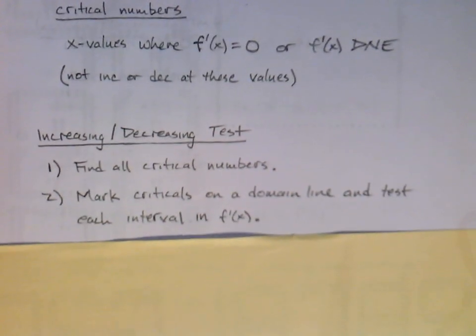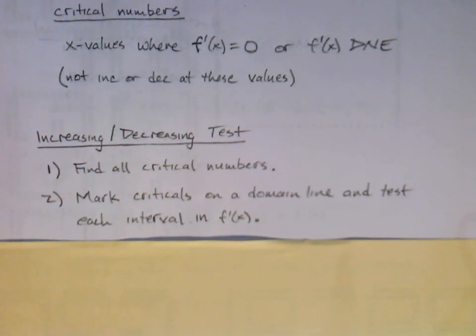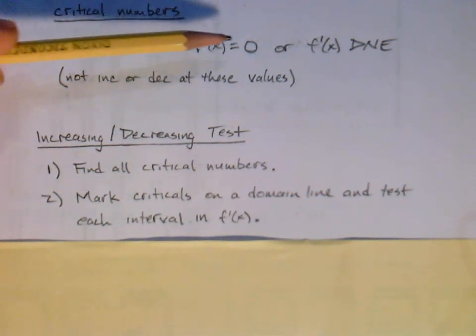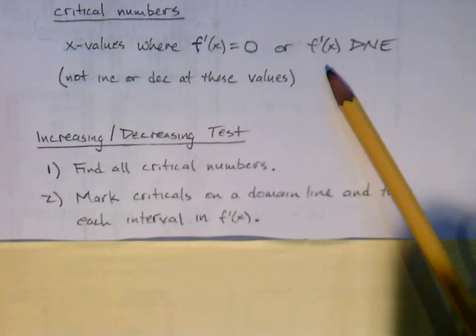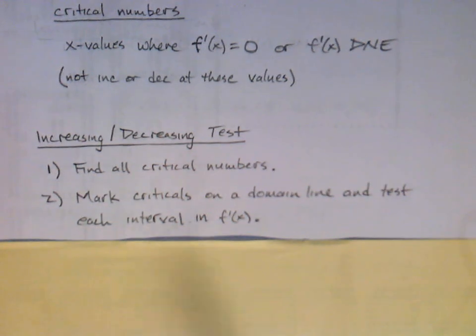So here is our test, making it as simple as possible to tell where a function is increasing and where a function is decreasing, the intervals. Step number 1, we're going to find the critical numbers. We're going to find the places where this transition occurs. Okay, let's locate those first. So what would that mean? We'd have to take a derivative, set it equal to 0, and solve. Also, we need to figure out, somehow, can we figure out where the derivative does not exist? Obviously, we'll do some examples of that pretty soon.